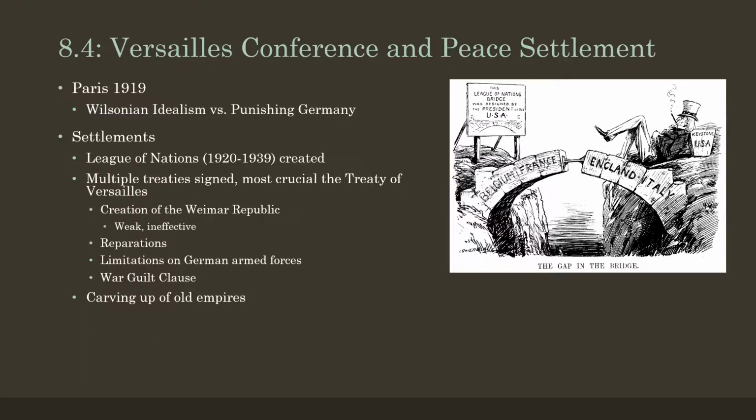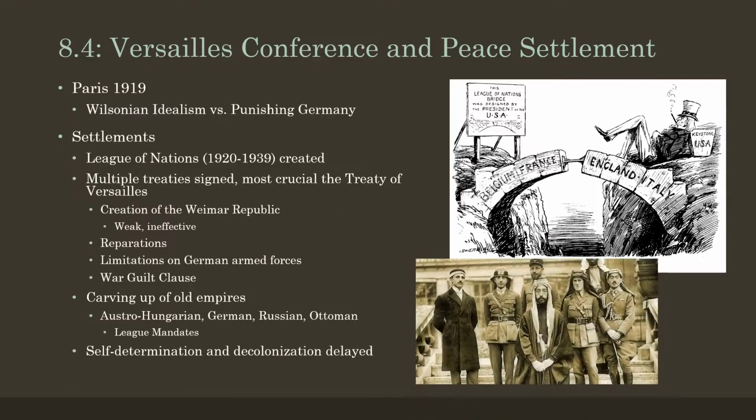Another outcome at Paris in 1919 is the carving up of old empires. The Austro-Hungarian Empire, gone, carved up into Austria and Hungary. The German Empire, gone. It's just the Weimar Republic. It's the German Republic. And Germany loses a big chunk of land out in Eastern Europe. The Russian Empire is gone, replaced by the Soviet Union. The Ottoman Empire is gone, replaced by Turkey. And some League mandates, which are nice, fancy ways to say colonies. What to do with the old Ottoman lands in the Middle East, we'll call them League mandates. They are, in essence, colonies of the British.